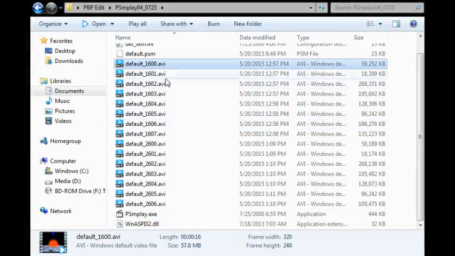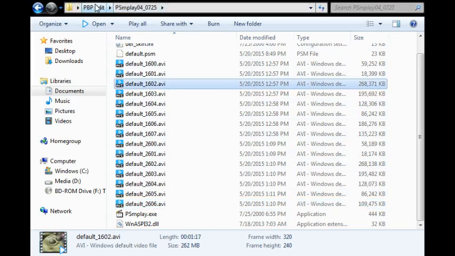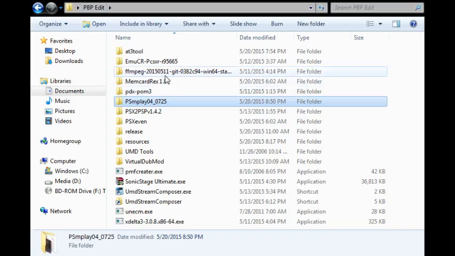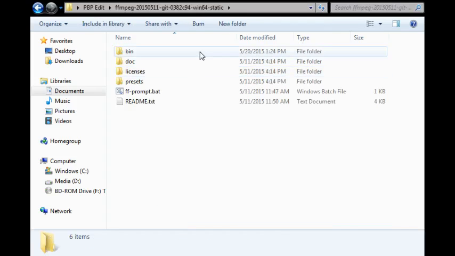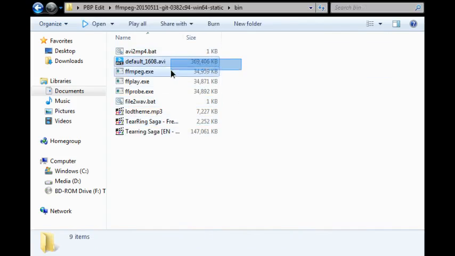Once that's converted, you will have an AVI like this. And then, oh shoot, that's right, you should also get FFmpeg. It's a very convenient tool. With the video file that you now have in AVI, the actual format inside the AVI is like raw bitmap images and a WAV file, I think, or something like that. And so I just dump it in here, and then you can see I have this one right here.